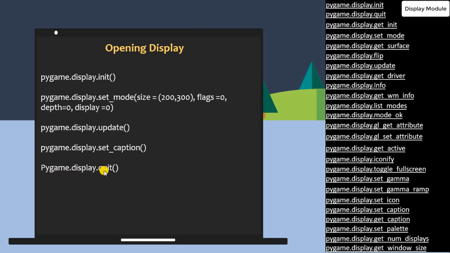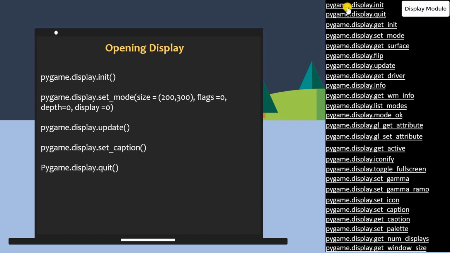Another is the pygame.display.quit method. It is the opposite of the initialize method. With the help of init we initialize, and with the help of quit we uninitialize. This quit method deallocates all the resources which are acquired by pygame, and basically uninitializes all the modules which are initialized. It doesn't quit the entire program, it just deallocates or uninitializes the modules which were initialized previously. So these are some of the basic, or you can say mandatory, methods which we have to use for pygame. Let's see some other methods which are here.